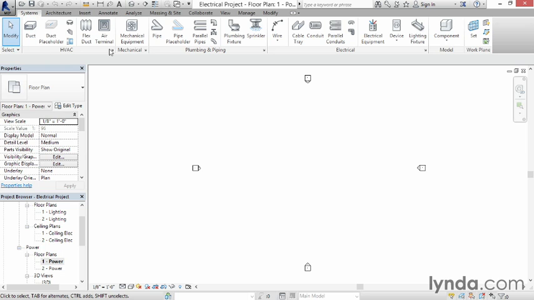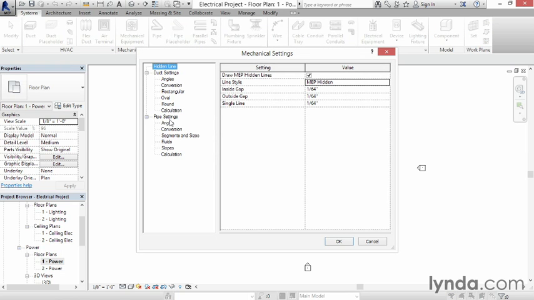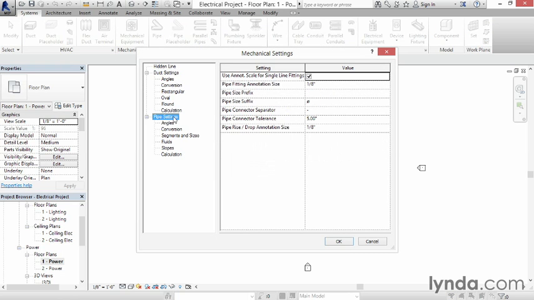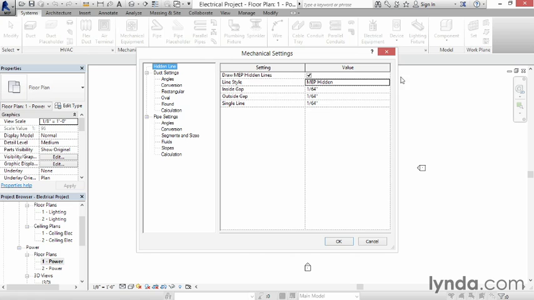On each tab is what's called a panel. For example, if you click the Systems tab, you'll see the HVAC panel. On each panel, you'll see the specific icons that will execute the task you're going to do. Also buried into the panels, you'll see more properties. For example, if I click on this little arrow on the HVAC panel, we'll see that we can get all the mechanical settings that have to do with ducts, pipes, and everything else. Go ahead and close out of this.